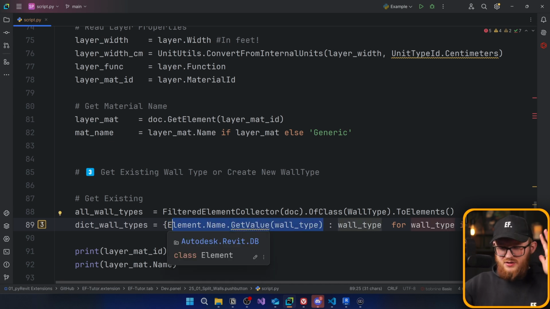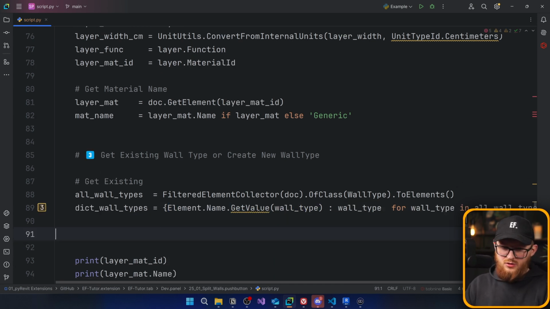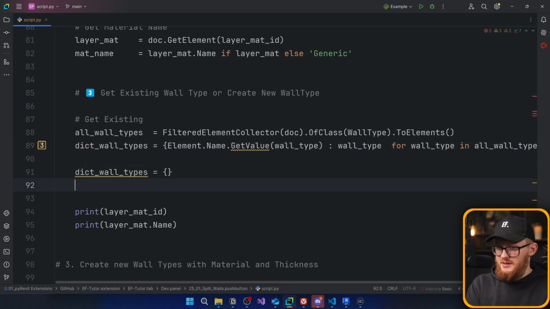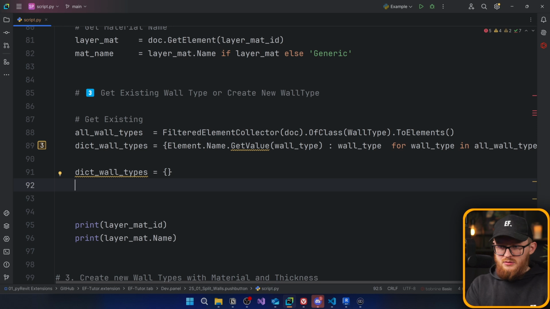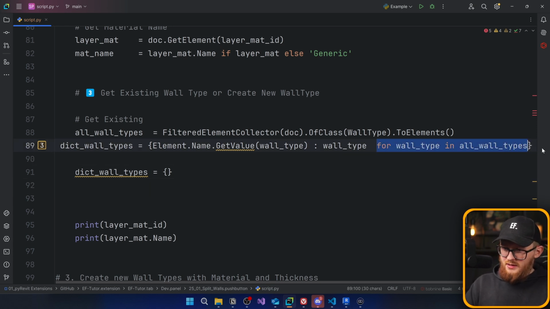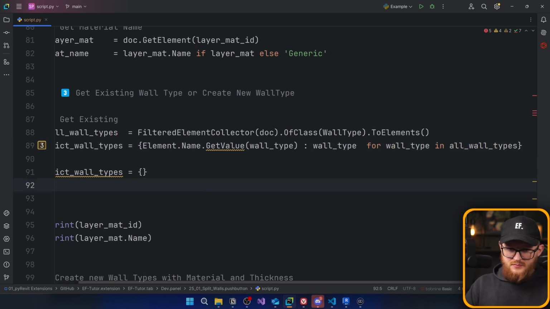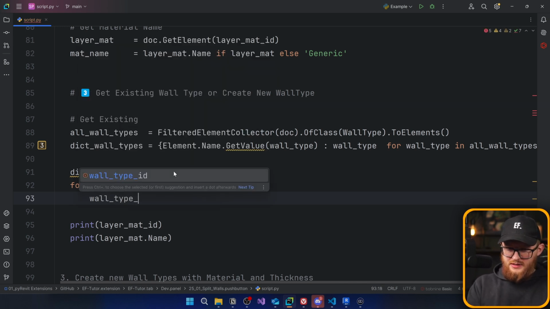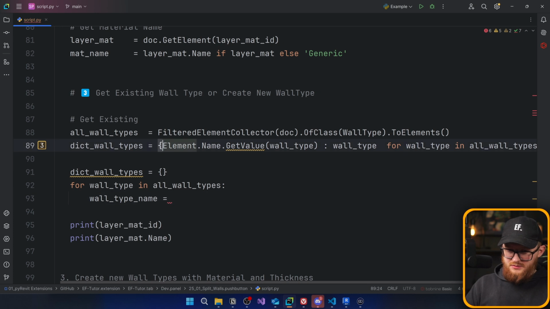Again, if dictionary comprehension looks over the top, let me just quickly make this similar one. I'm going to call it quick, but it's going to have the same meaning. So we're going to write first for wall type in wall types. I'm going to paste it here. Then we're going to get our wall type name, which is going to be this part right here.